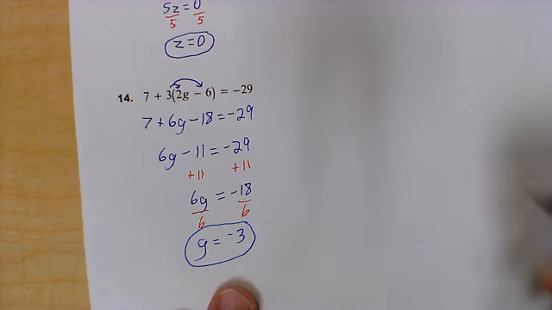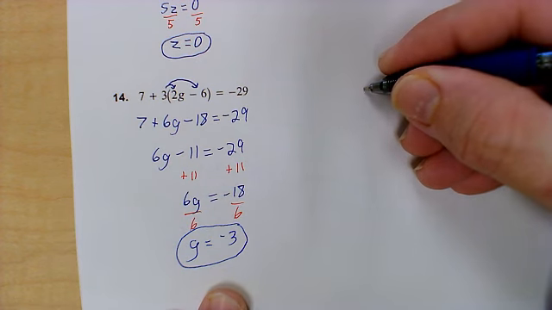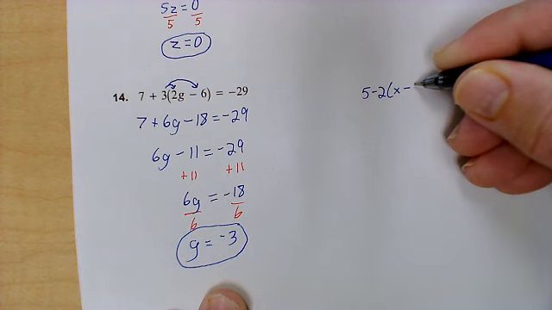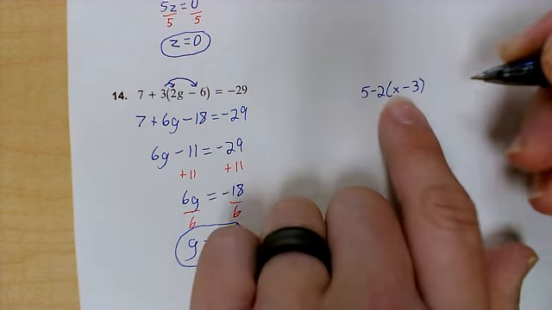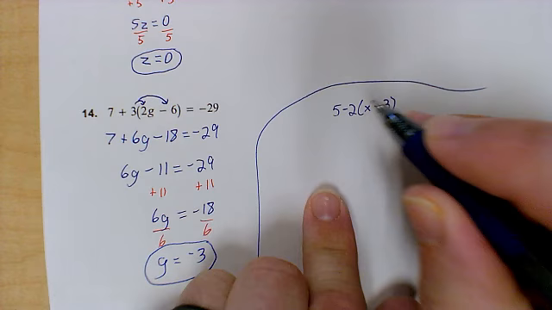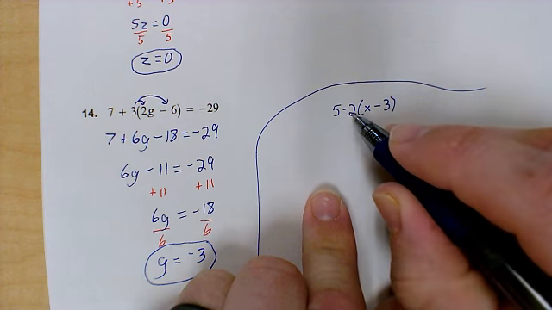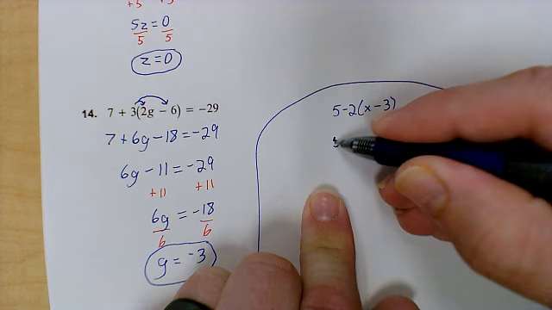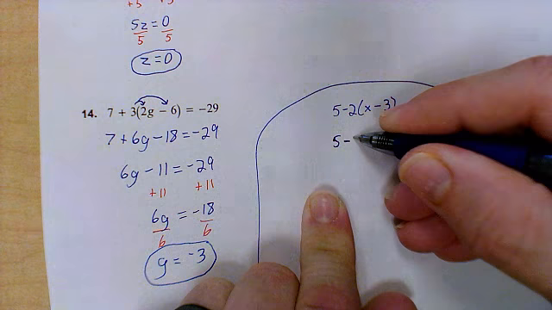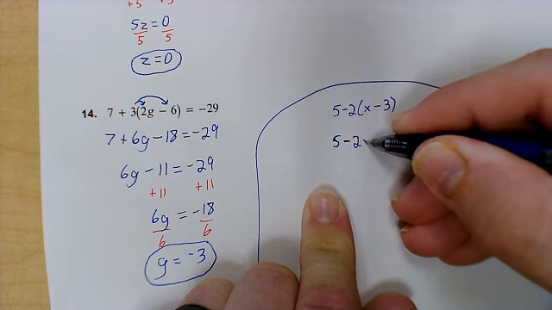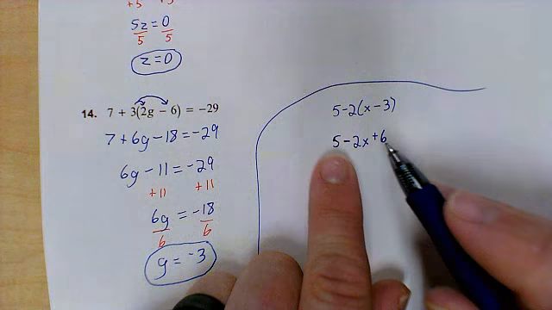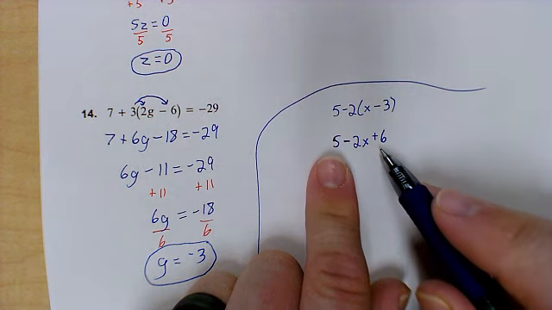There is one more thing I just want to include really quick, and it's what to do whenever you have a negative distributing to something. So this is kind of like just a separate thought here. Whenever you have a negative distributing, make sure that you're distributing the negative. So 5 would still be here on this one. Negative 2 multiplies x to make negative 2x, and negative 2 multiplies negative 3 to make positive 6. So that's really important that you're getting that step right.